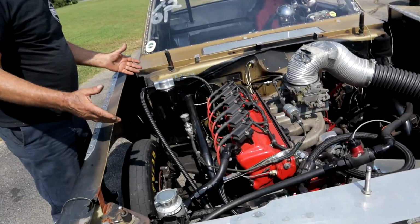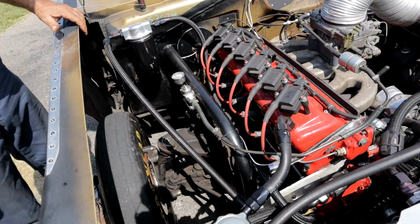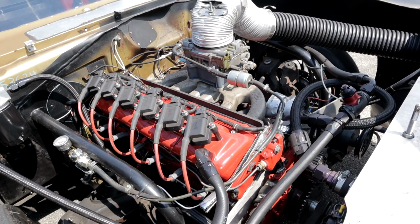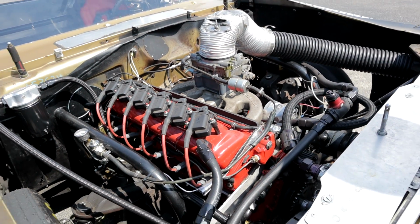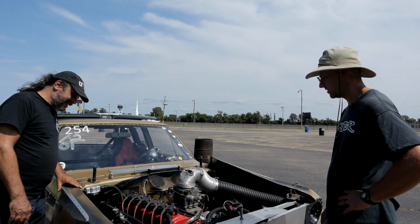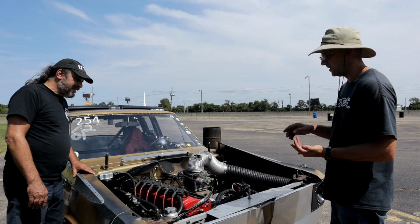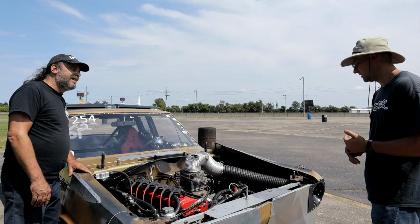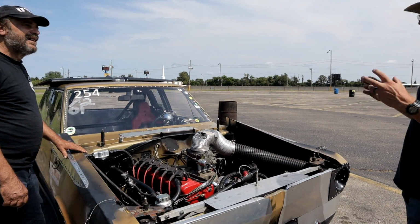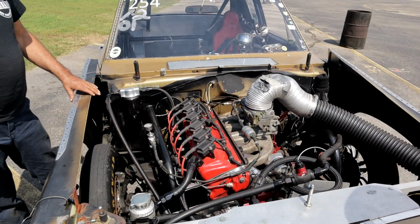So, this is not as trick as some of the other Slant Six cars that I've seen over the years, especially the ones that used to run or have run in the Point series. But all those guys, the Drakes, Team Green, Mark Goodman, Seymour Peterson, all those guys are now getting out of racing Slant Sixes.